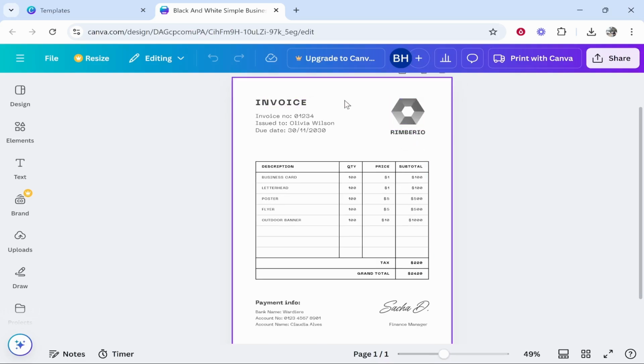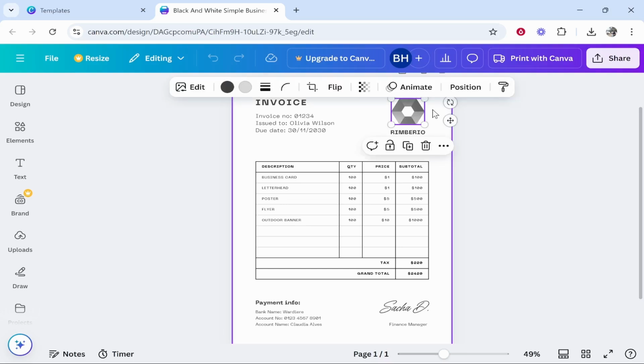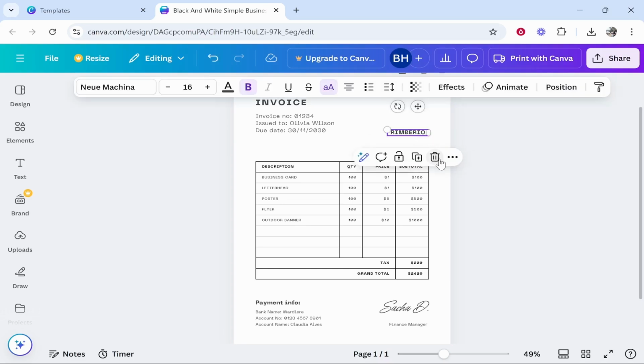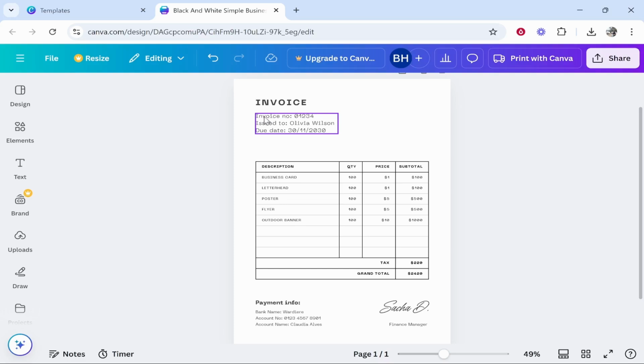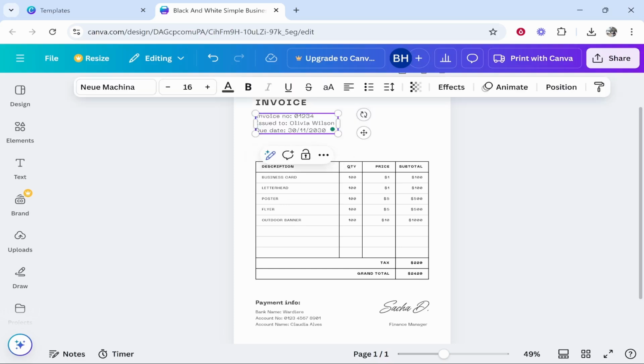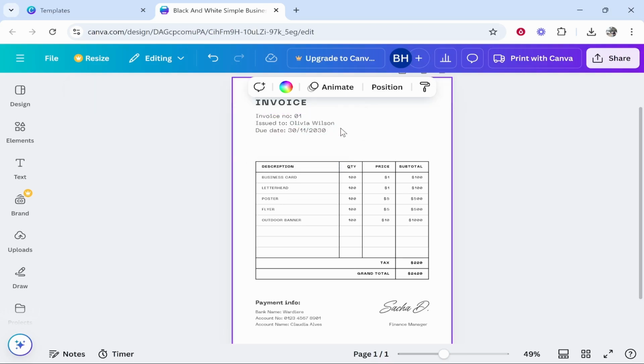Anything that you see on this page can be edited. So if you don't want this logo, or if you want to replace it with your own, you can just click on it, and you can then click on the delete button on your keyboard or the trash can icon here. Same with this here, I'm going to remove it. Now let's say here, this is invoice number 1. We want to click on this text box and remove this text, and we'll just put here 01. We can then change who it's sent to and the date as well. And this is just a standard text editor. You can click on the text and you can edit it.